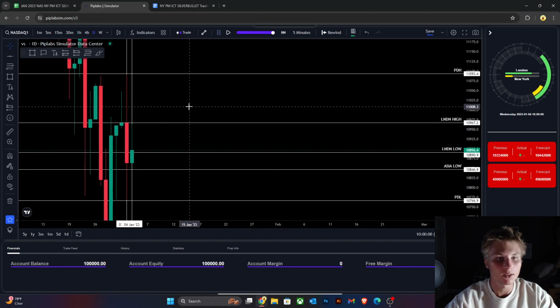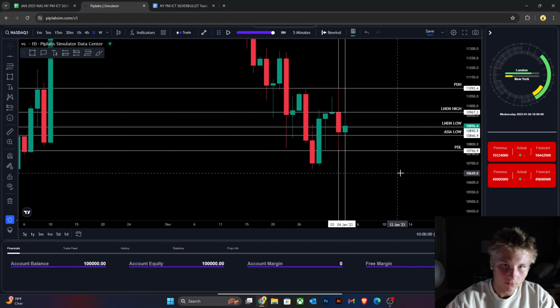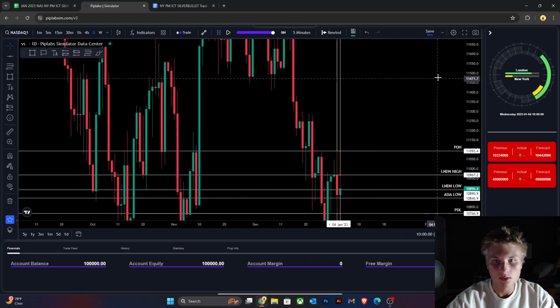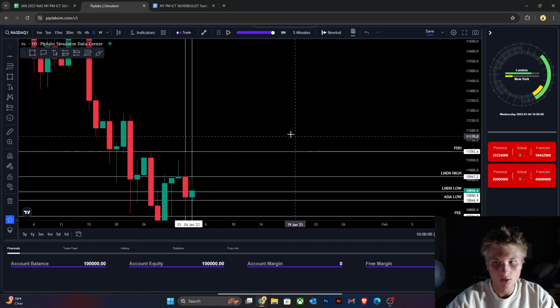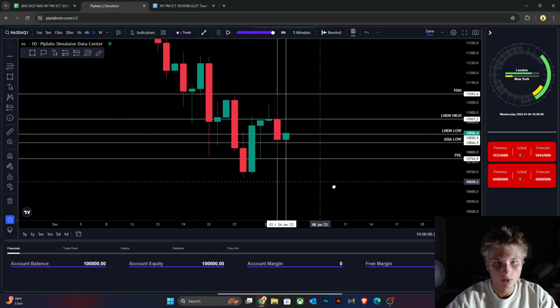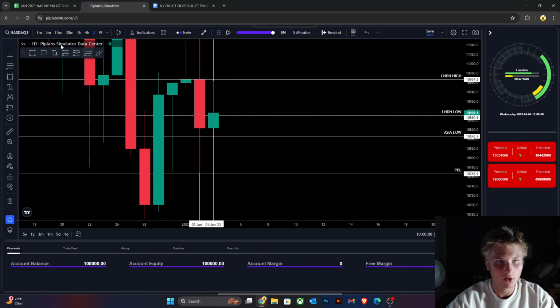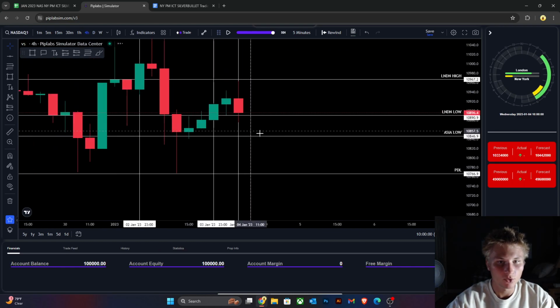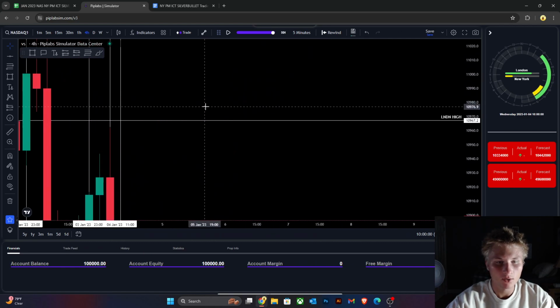Let's hop on the daily time frame. Previous daily bearish. So now I can see more of a bearish reaction. I mean, we did sweep the previous day's low. Or did we? Nah, not yet. So previous day's low can still be a target. But on the 4 hour here, let's see what we got. We got a 4 hour gap up here.